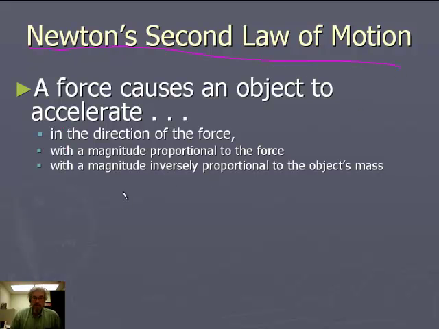And in simple algebraic terms that actually turn out to be powerful problem-solving tools, we can say that force is directly proportional to the object's mass and acceleration multiplied together. So, bigger force, bigger acceleration if the mass is the same. Bigger force, bigger mass if the acceleration is the same. So F equals ma, Newton's second law of motion. Again, very important problem-solving tool. If you know acceleration, you can find force, or even mass.